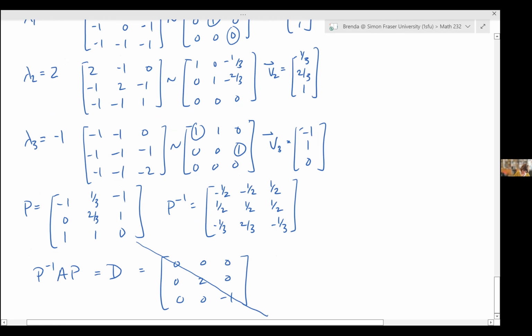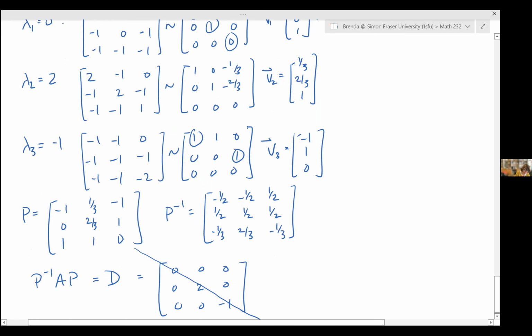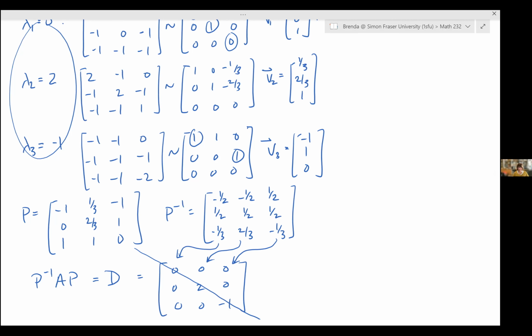And I have entries on the diagonal, and what is on the diagonal are those 3 eigenvalues, and this one is here. The corresponding eigenvectors are like this. So there's my diagonal matrix. I now have found a matrix D, which is diagonal and similar to A. That is the diagonalization procedure. First step, can you diagonalize? When the answer is yes, find the eigenvectors, and that gives you the matrix that you need to diagonalize.